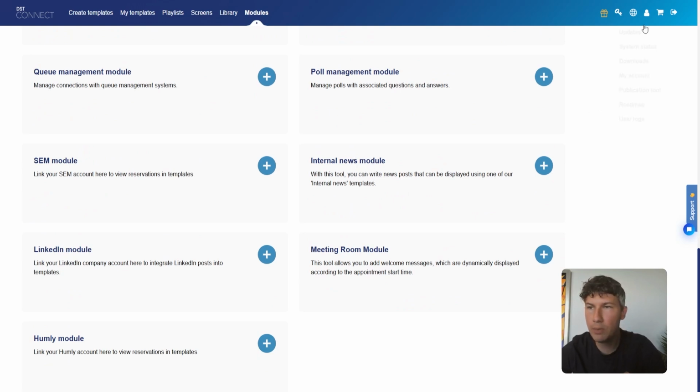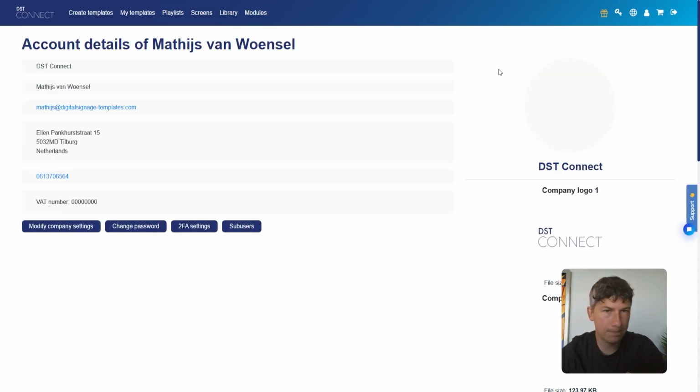What else do we have in this platform? You have your own account settings. We can see updates. We post updates here of new features within this platform. You can check the status of the system. The download page features our app. When you have screens, you can download your app from that location and then install on your device to connect with our CMS. You possess your own account settings, which I will demonstrate in this manner.